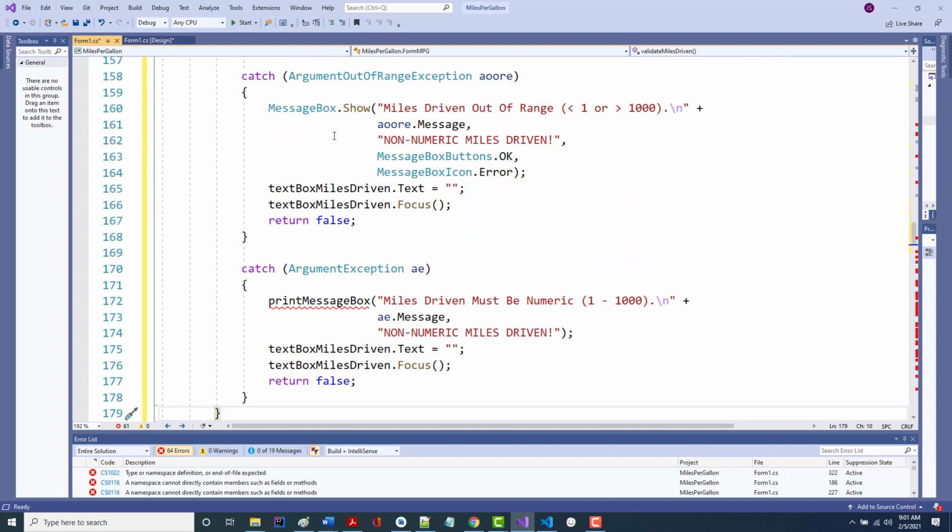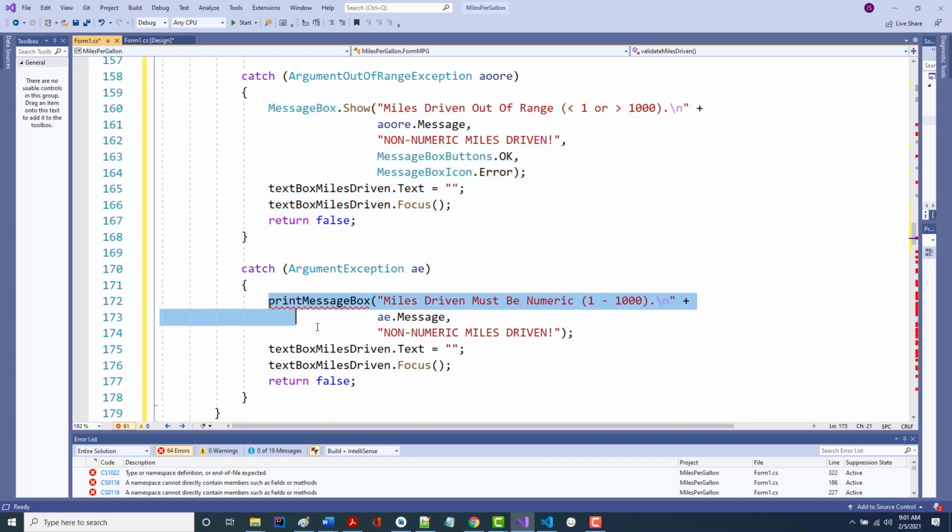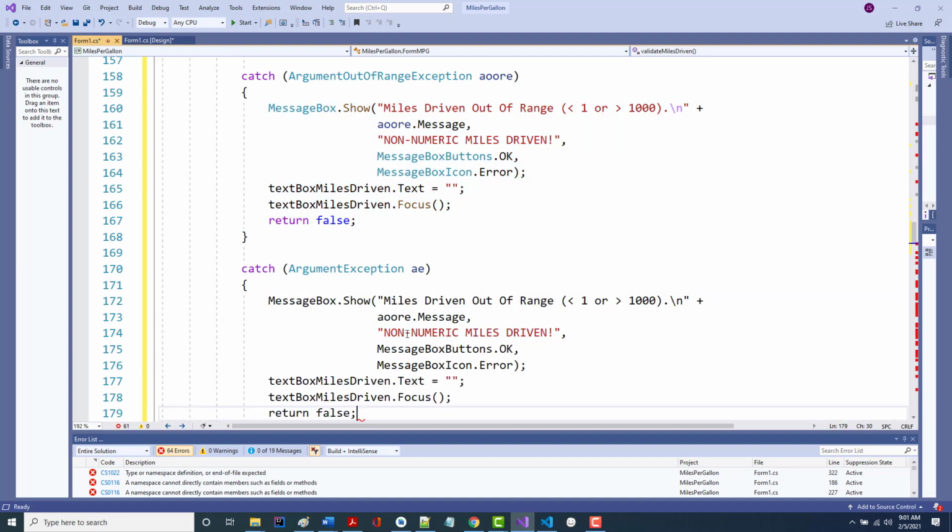Now, look at these two exceptions that are in here. Please look at these exceptions. I'm gonna fix this right now. All right, and that first one was non-numeric, this one is out of range. And I'd like to say, hey, I did this on purpose so I could teach you something, but I'm actually glad this happened.